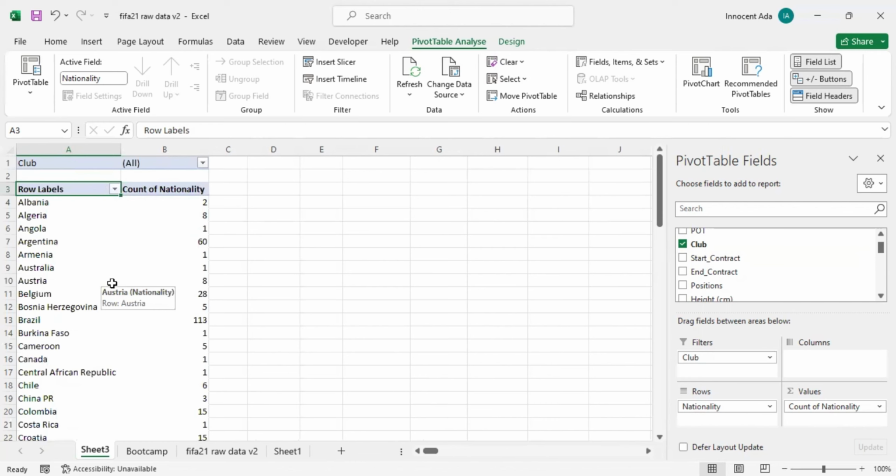So there's another way, as filters won't really work well in dashboards. What will work in dashboards are called slicers, right? So we use slicers as interactive visual filters, right?